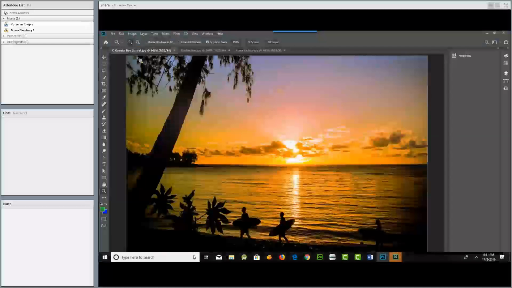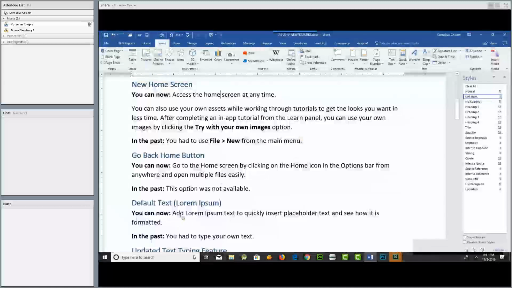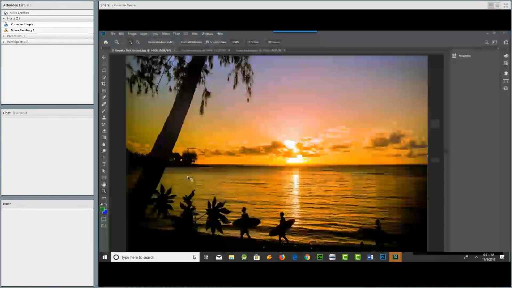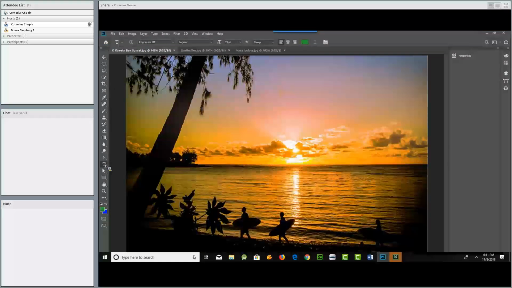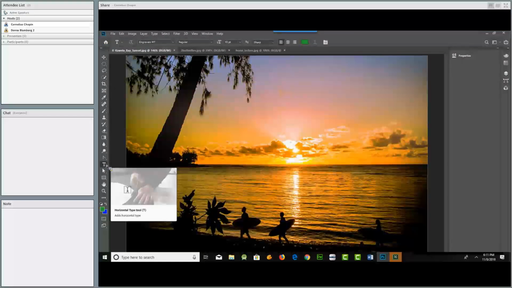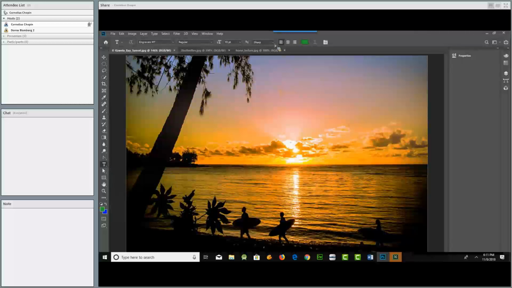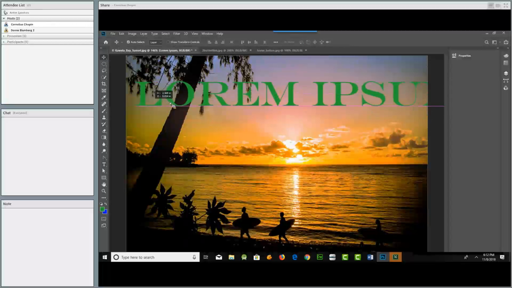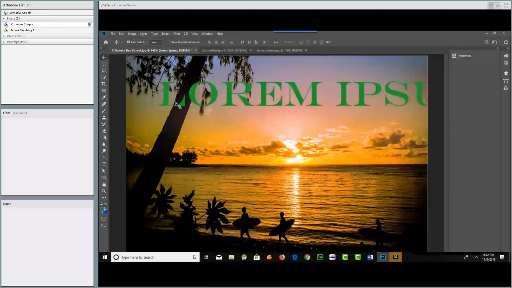So another new feature is the use of the default text when you use the text tool. Okay, let me show you what I'm talking about. If you use the text tool, and that's this tool right here, I wish I could zoom in on this. And then let me bump up the font size to something really big. So if I click now, notice it automatically added some Lorem Ipsum text, which is really nice. And I'm going to use the move tool, and you can see I can move things around. So that's new, the ability to get the default text when you click.